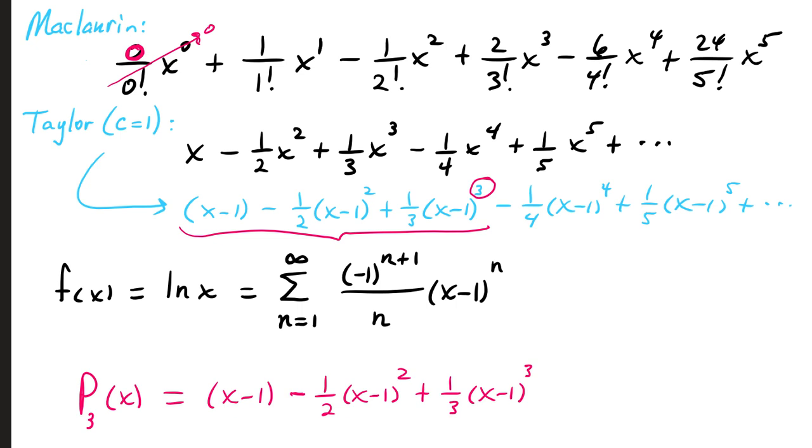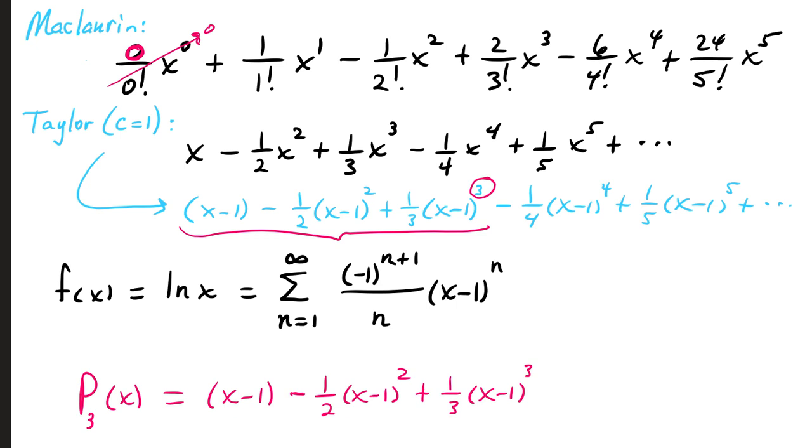When we built our infinite series representation, our function, natural log of x, as an infinite series, we have sign alternating in the numerator, plus minus 1s. We had consecutive numbers in the denominator, a 1, 2, 3, 4, 5, and so forth. And then we had x minus 1 to consecutive powers. The denominator and the power always matched, and so those are both in, starting with the first term and not the 0 term. The 0 term eliminated and went to 0.